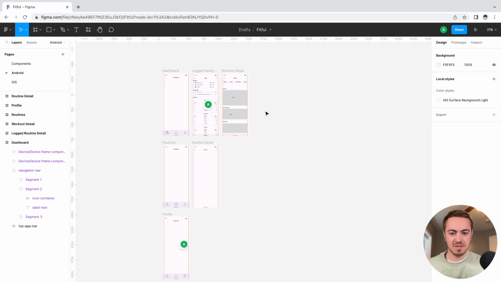But for now, this is where we're at, and this is where we're going to be for probably a few days. So I hope you guys enjoyed the little micro update that I had for the first devlog, or the first week of the development of Fitful. By hopefully the next week, we will have most of the Android app portion designed, and then we will actually set up the repo, get some stories and some tickets set up, and then we will start developing the app. So I will see you guys in the next one.